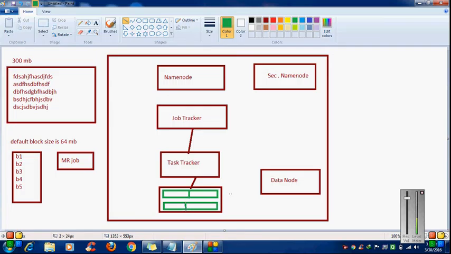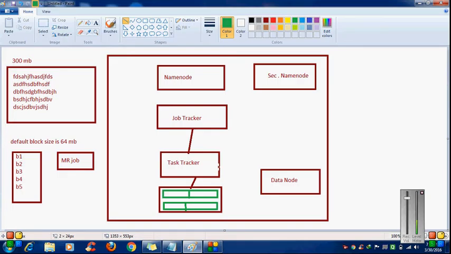By default there are two map slots and two reduce slots. Each slot is responsible for the execution of one block at once. That means at a time one slot is responsible to execute only one block.